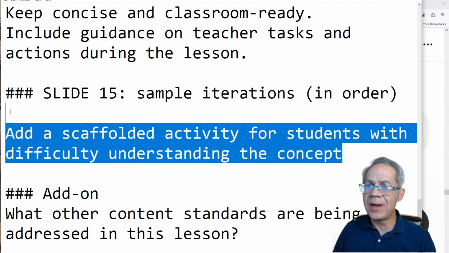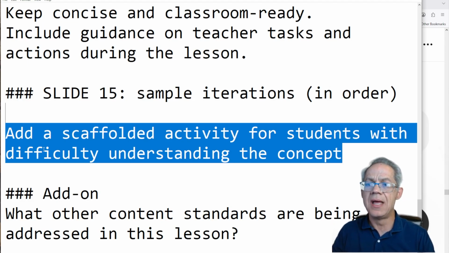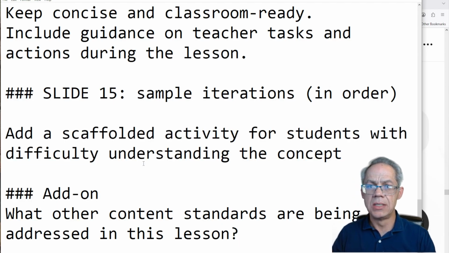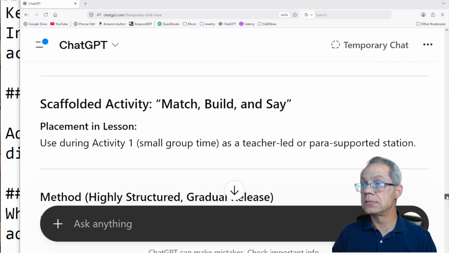So I want to add something to this. It's 90% of the way there. Here's my last 10%. I need a scaffolded activity for those kids who are really struggling with the concept. So I simply ask for it. And here's my scaffolded activity.